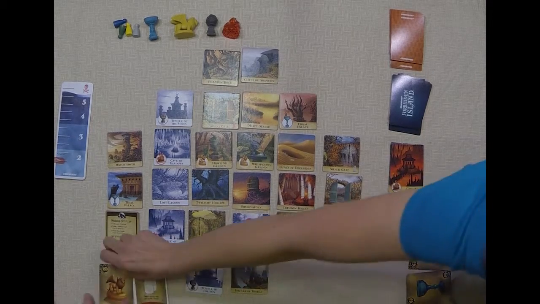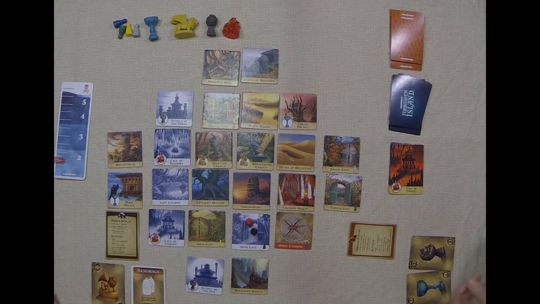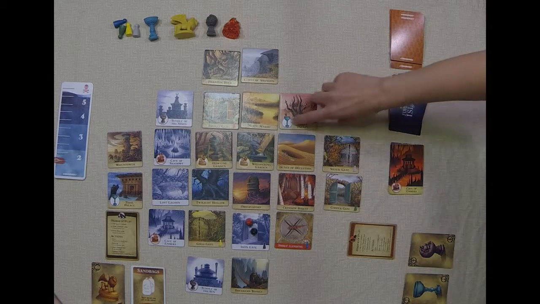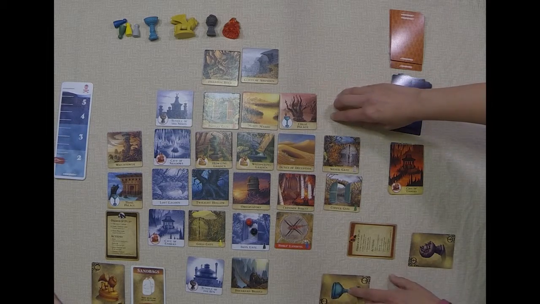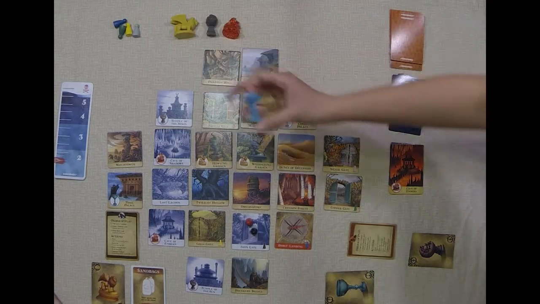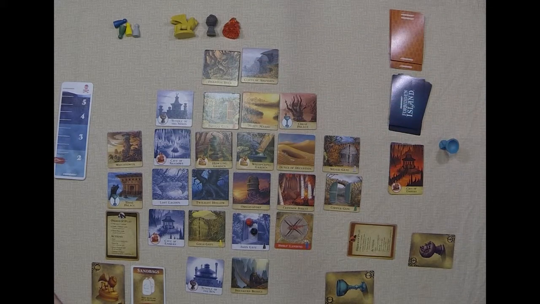So, and then our other option is to capture a treasure. So if you have 4 of the same treasure card and you're on the tile with that treasure token, for example, with the cup, if I had 4 of these and I was here, I could pick up this one treasure, and that gives us 1 of 4.